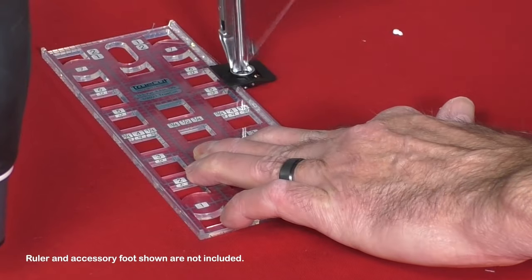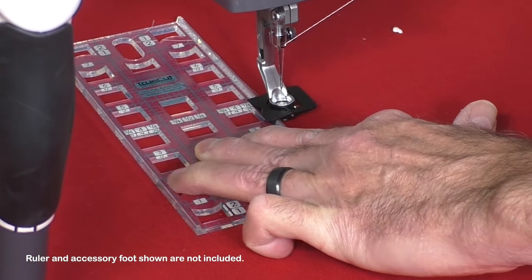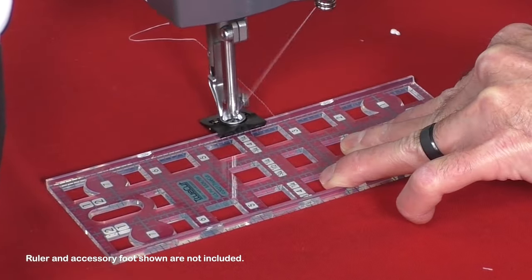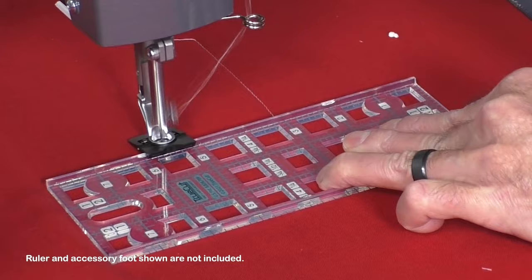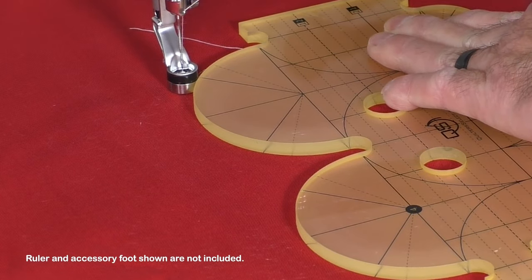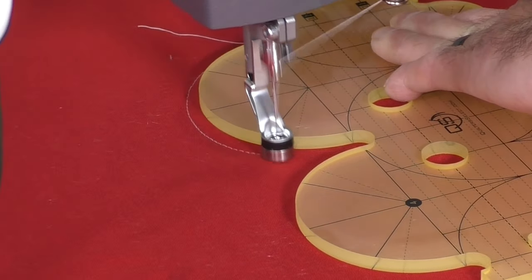When would I use that? Okay, so let's say I want to work with rulers. Rulers, often you are turning a direction, you're going down one side, and you want to turn and go another side, it stops. Or let's say I have an arc, that's where I would use my precise stitch regulation. So it has both those at your disposal, so you can really give you the better results.